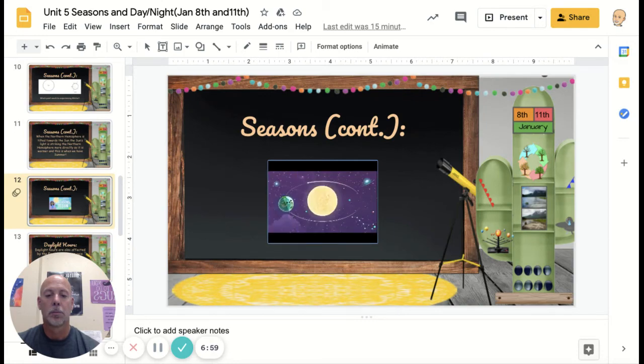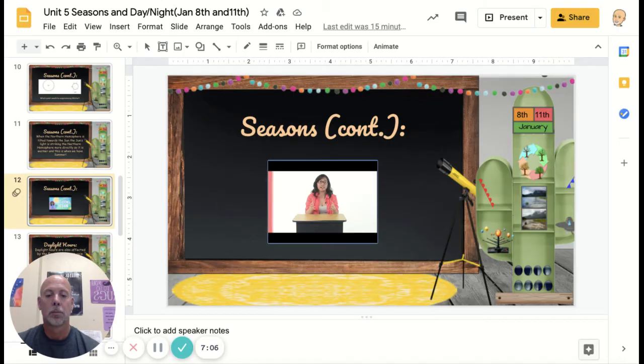So, seasons are caused by the Earth's tilt on its axis as it cruises around the sun in its orbit. When one hemisphere gets more direct sunlight, it's summer there. Temperatures are warmer, days are longer, and nights are shorter. And when it gets more indirect sunlight, it's winter. Temperatures are cooler, days are shorter, and nights are longer. And now you know what causes summer, spring, autumn, and winter.